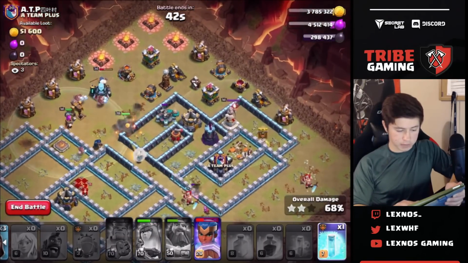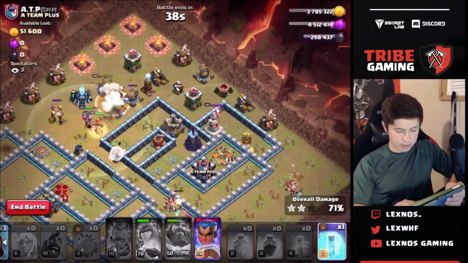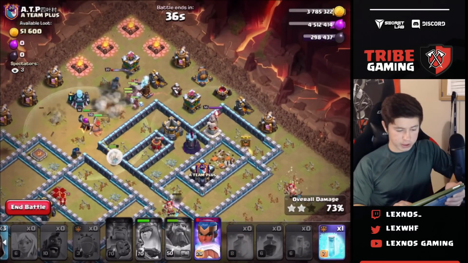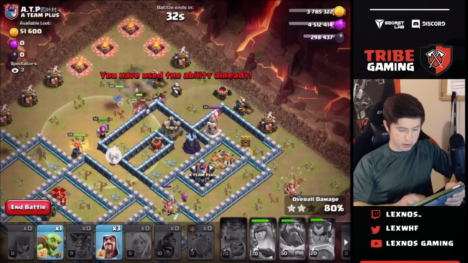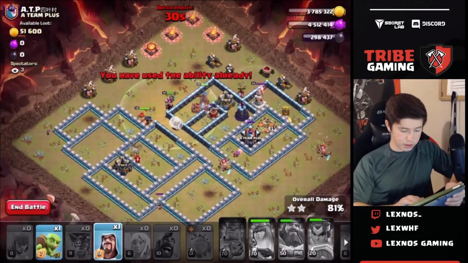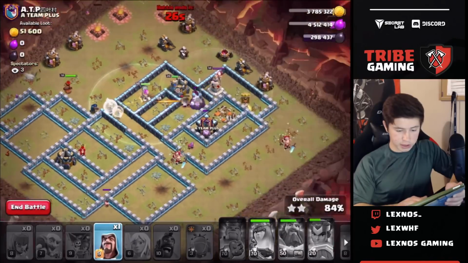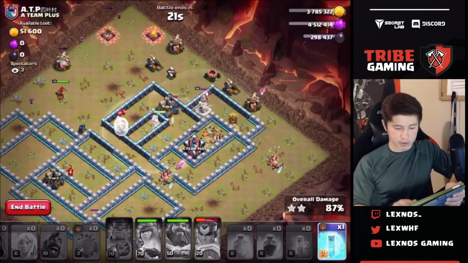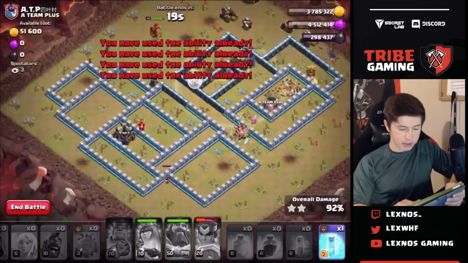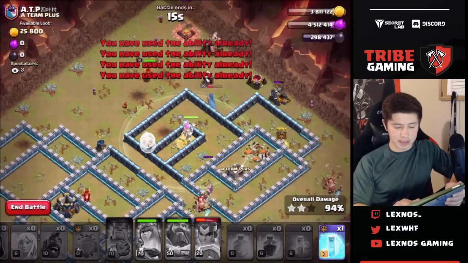Let's see here. I don't really need this freeze, which kind of sucks. So I'm going to use these wizards. No, nothing is going to get that. It's going to be another time fail, guys. Nothing's going to get that storage. Oh, damn it.